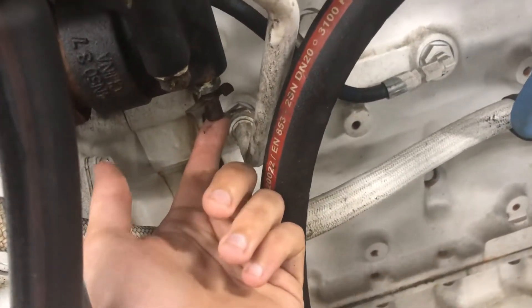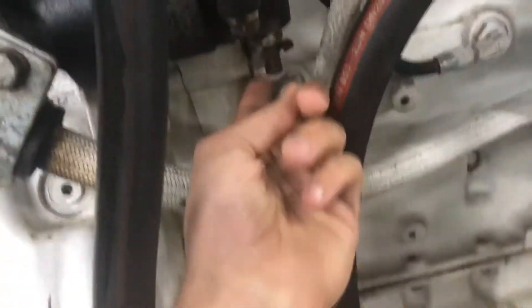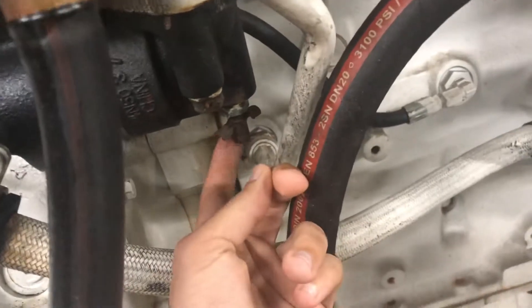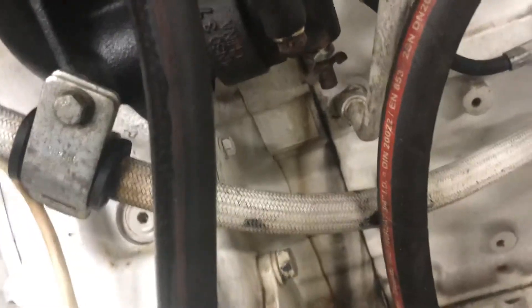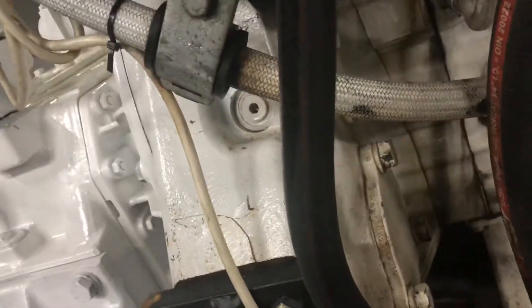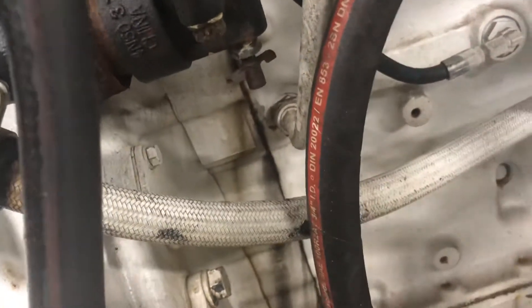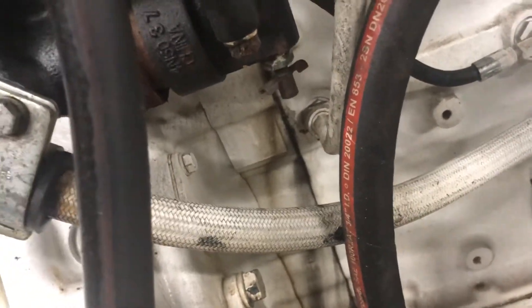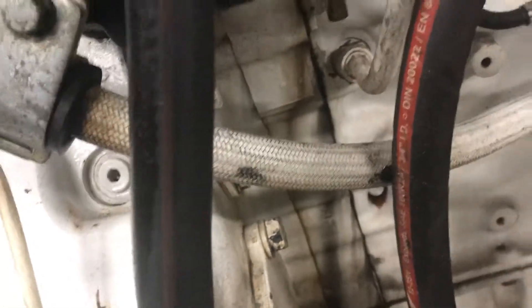Little petcock valve — you'll want to turn that. Be careful with it; it's made of a pretty soft metal. You don't want to grab it with channel-locks by the round part at the bottom. This may actually be a good time to just go ahead, pop it out, and replace it, as it is a wearing part and could be pretty stiff. Mine moved fairly easily after three years of the same coolant in it. There's one on the other side too — remember to do both sides.